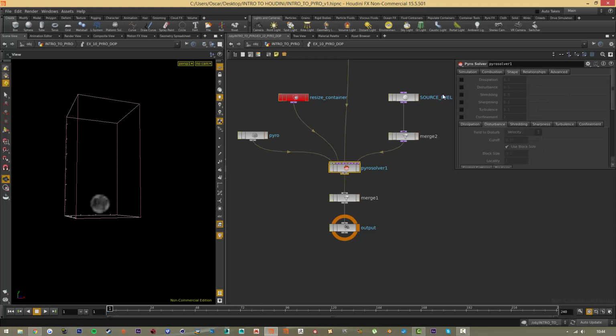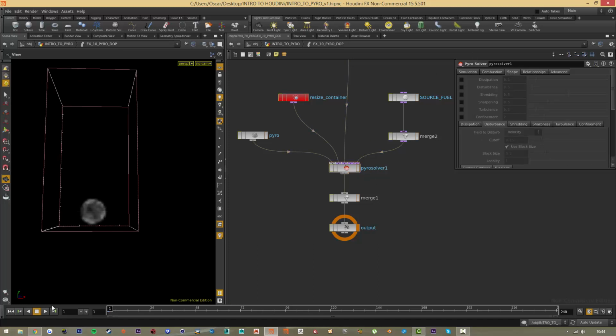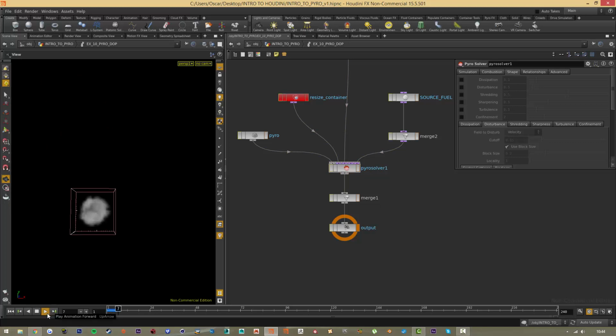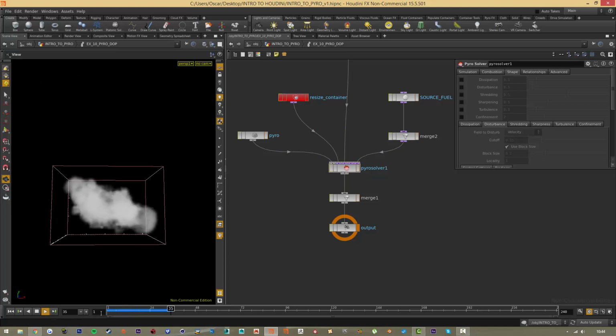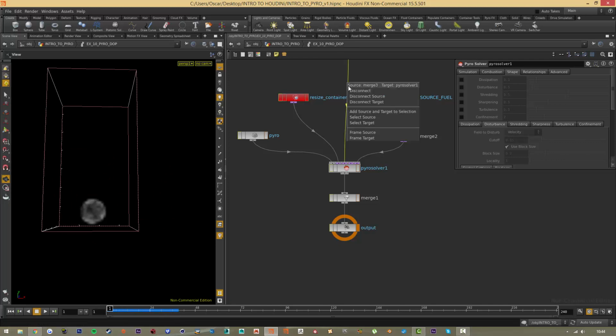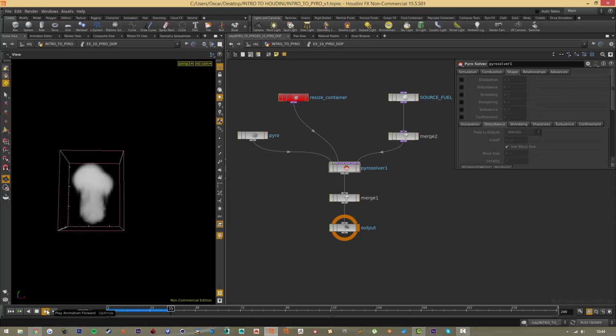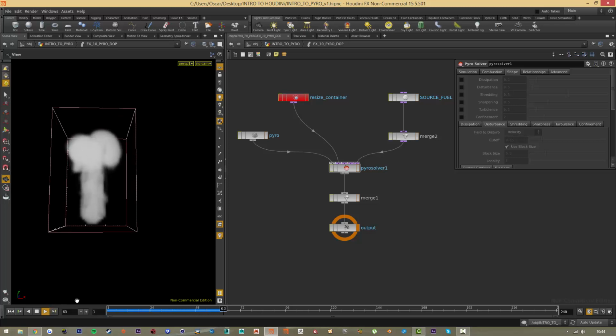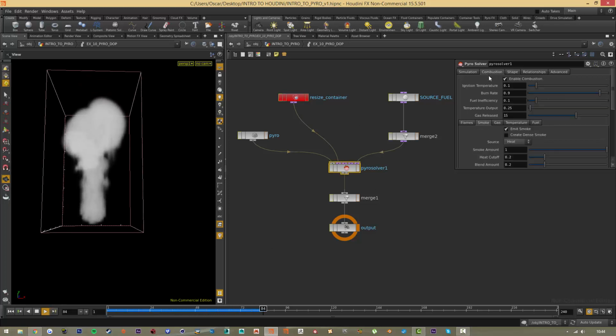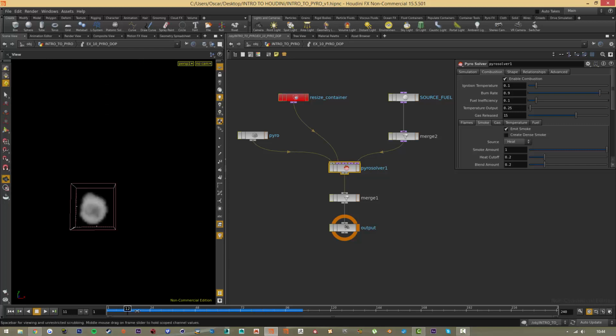So on the Pyro solver, we're gonna go ahead and do one thing first. We're gonna switch all of the things off in the shape tab, just to be 100% sure that we're not using anything there, which means that our simulation is gonna look like this without adding anything to it. Oh, sorry, that's actually me adding in this. We're gonna disconnect that, and it's gonna look like this. It's simply going upwards based on temperature because of the buoyancy. So that's it. That's all that happens.